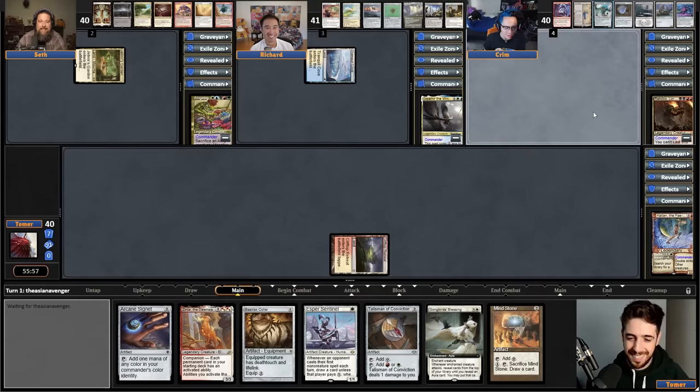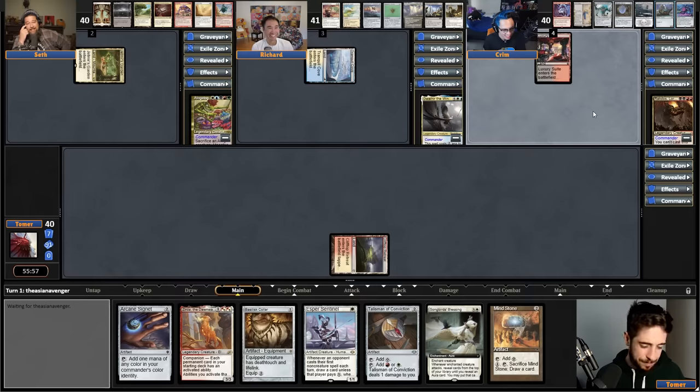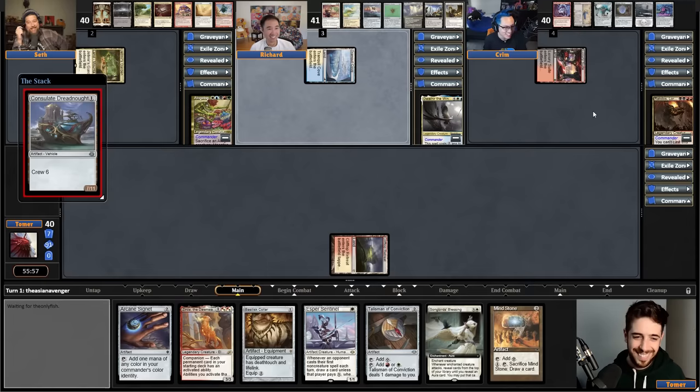Because Urza's Saga, the second chapter, does it still add mana? Yes, so it adds mana the whole time. All right. It will sacrifice itself. Krim doesn't have it in hand, you know. That was just a bluff question. It was. Think about it.